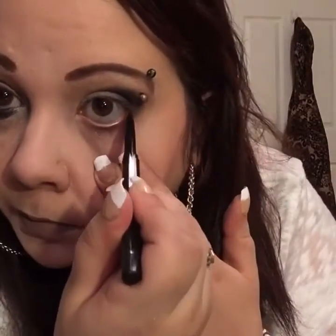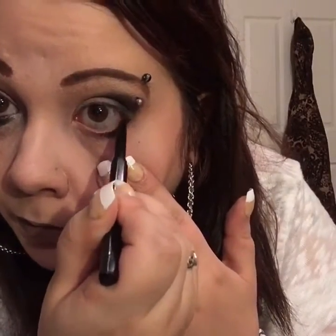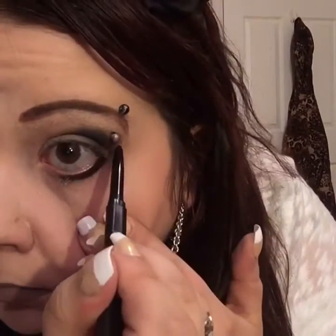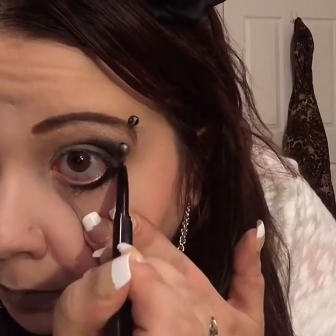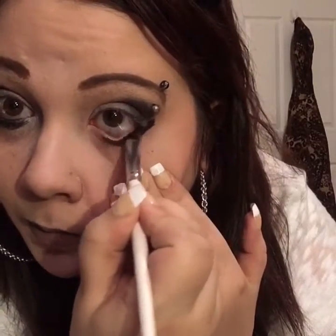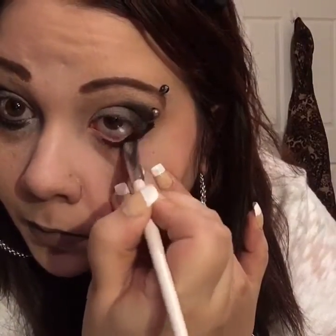Sorry, I'm still sick guys — you can probably tell by my voice. Next I'm taking my Clean Color retractable eyeliner in black. I was going to use my ELF gel liner but it wasn't in the area of me, and I'm still hooked up to a medical machine. I'm just going to make the wing go up a little bit, and now I'm taking my ELF smudge brush — I'm not going to use that on the wing, just on the liner below.